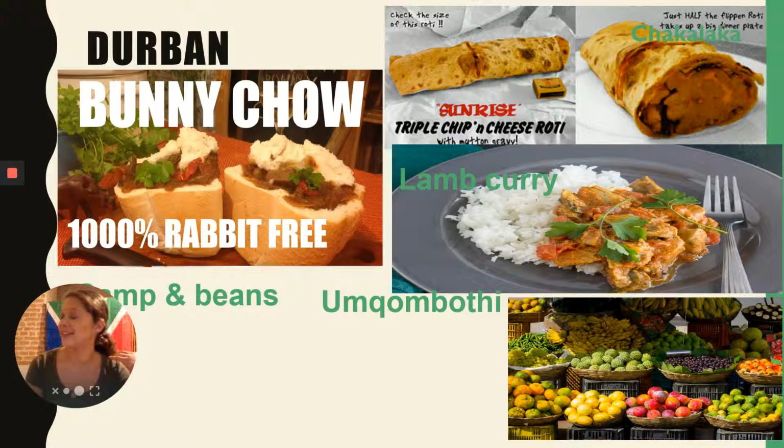Roti is, you know, we make roti this way, kind of round. We wrap it up, and we do so many things with the roti. I think a lot more than it would be in India, because in India you'd break the roti up and eat food like that. We changed it up, and we rolled it up and made it a little bit easier, more convenient to carry around and travel with.